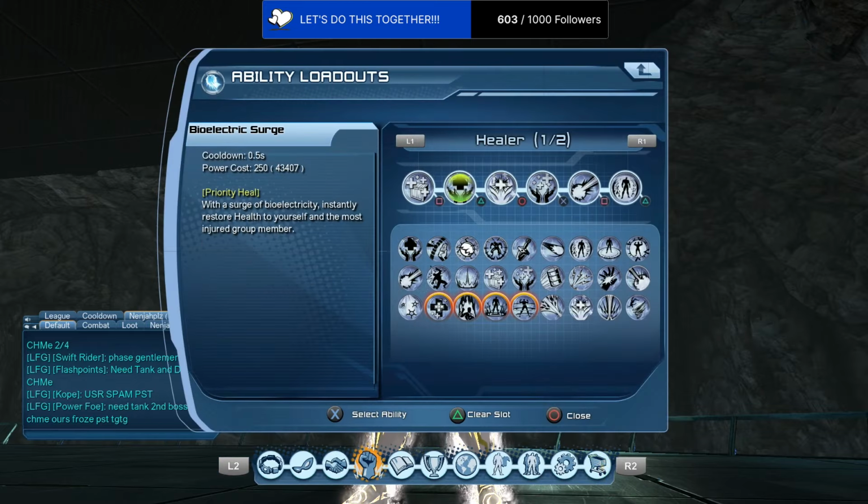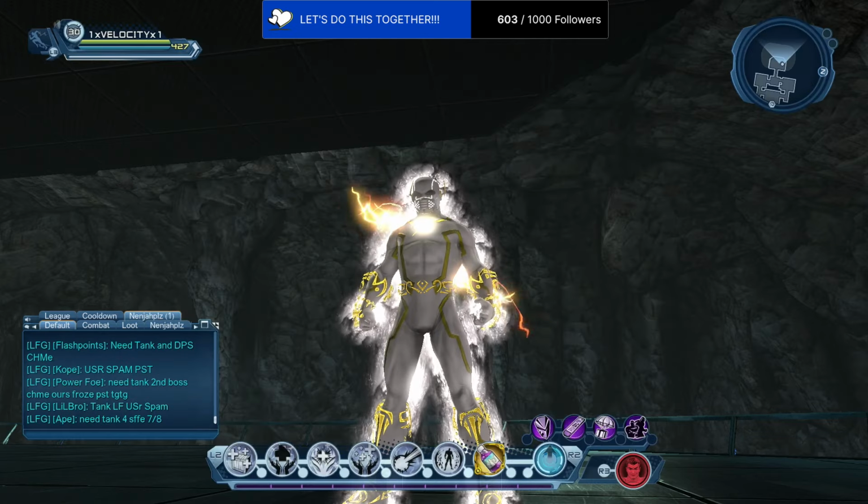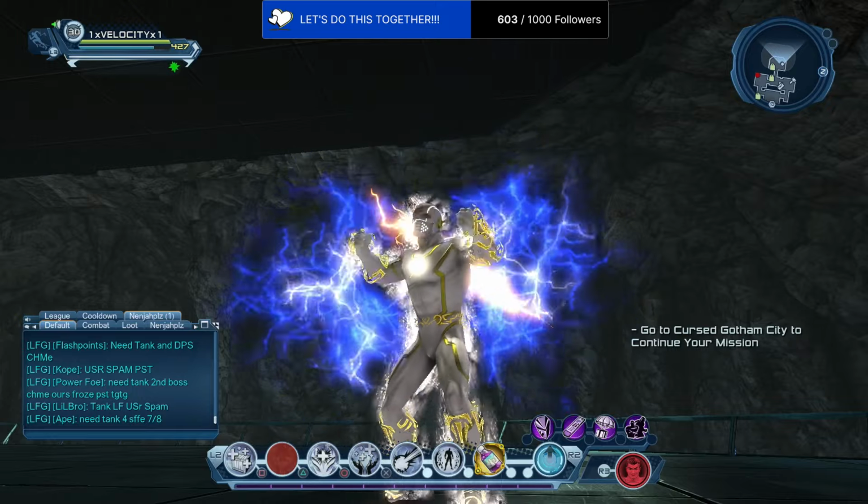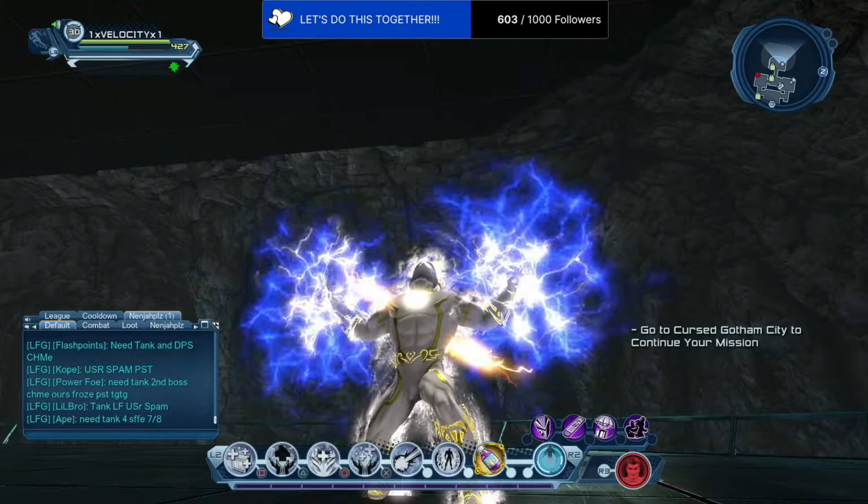So, second move, bioelectric surge. This is your priority heal. Remember those words that are in yellow. Priority heal. With a surge of bioelectricity, instantly restore health to yourself and the most injured group member. The bio surge is your main heal. You pop this boy, it's going to heal big. And you can spam it.